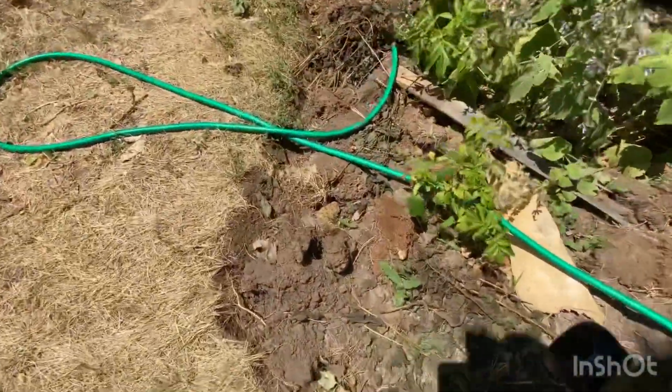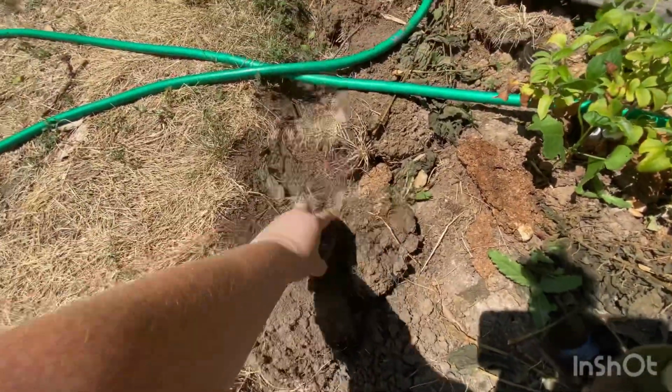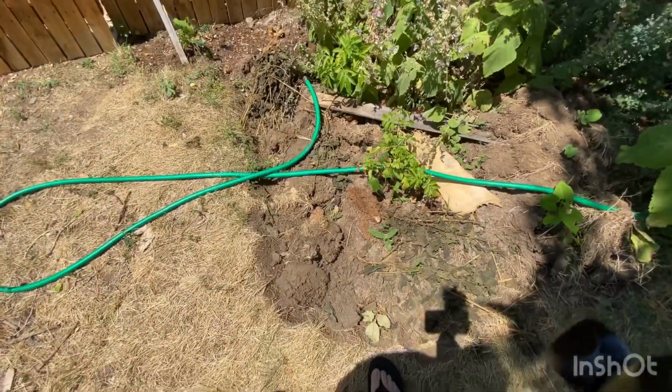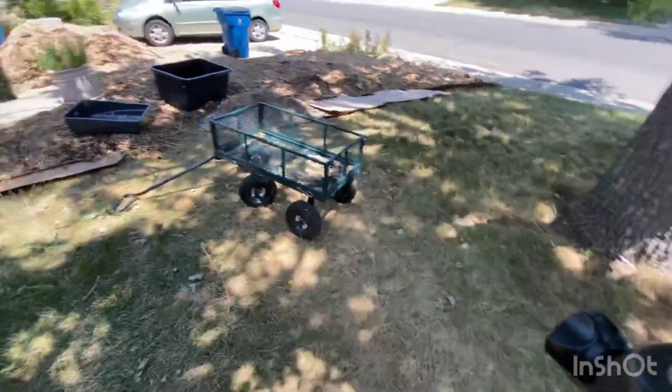This is some soil I turned up from here. It's just, it's rough. And nourish that soil into something fertile, something that'll grow and be happy and healthy and provide us with food and medicine for years to come.